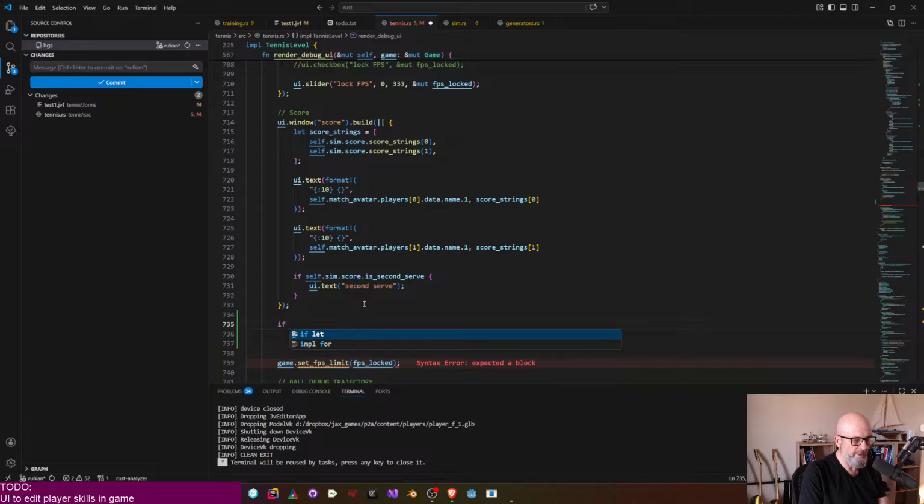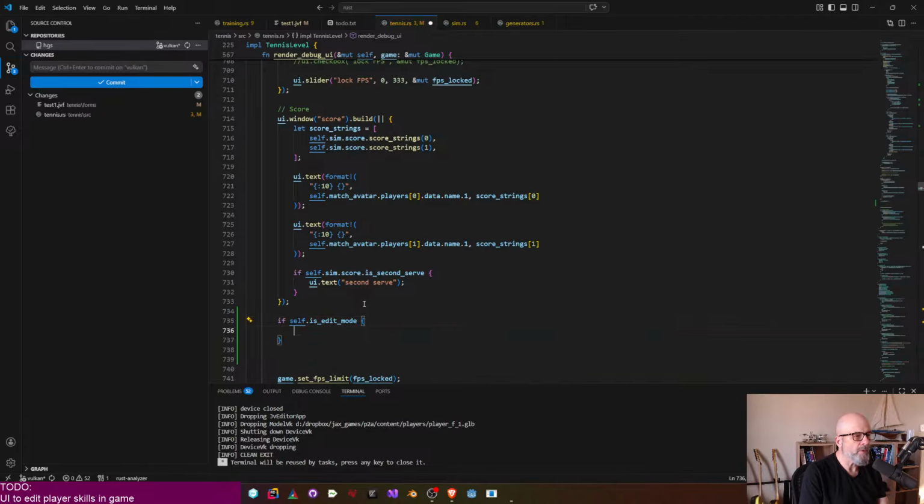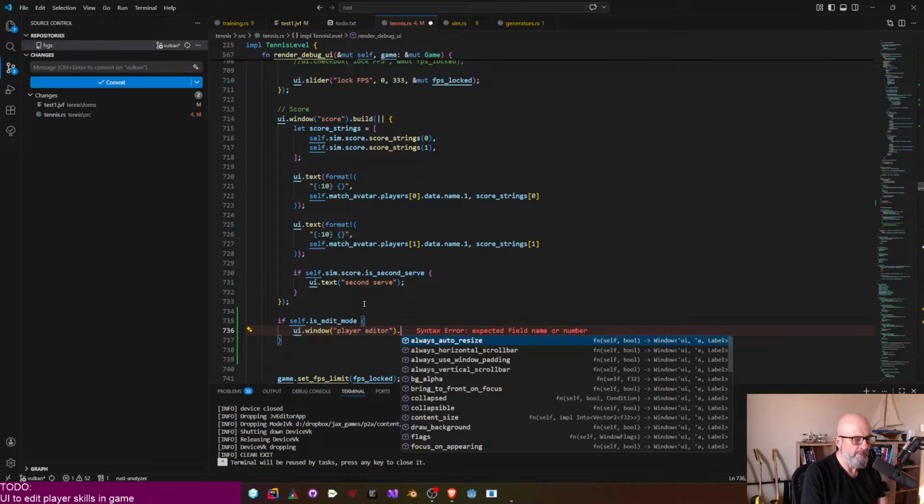So here, if it's in edit mode, we do this window and we call it edit. Let's try to be generic for now, so let's go with player editor. Let's see where we go.